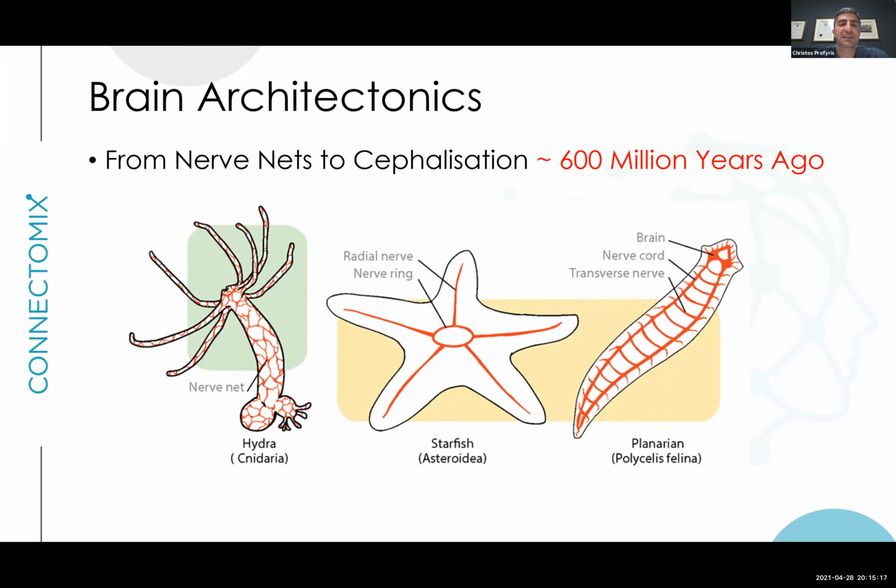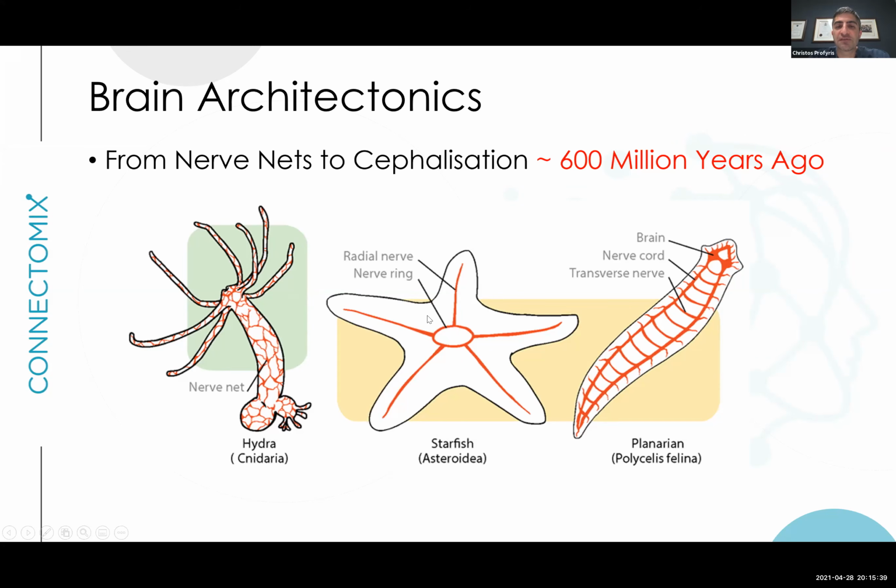And the first evidence of any basic neurological structure could be found in the hydra, and it was in the form of nerve nets. So nerve cells, very disjointly connected to form very basic functions. And this wasn't really a brain. It was just the very beginning of what was to become the brain.